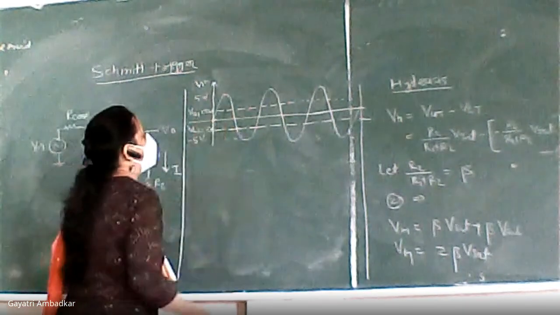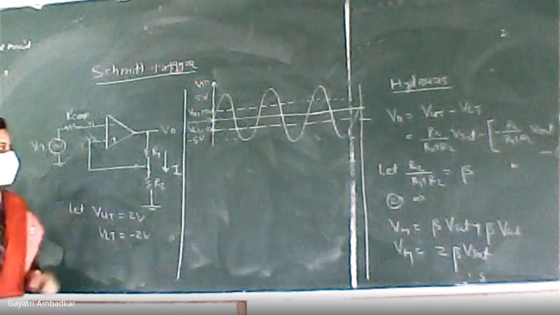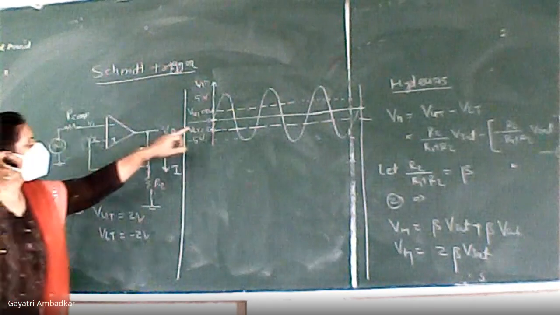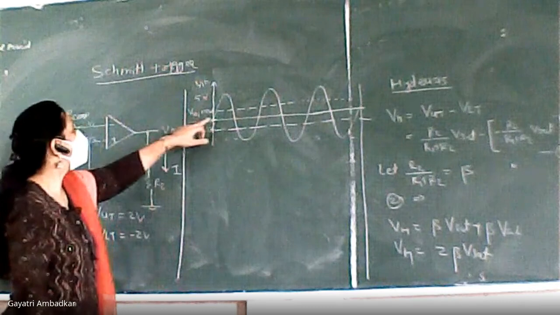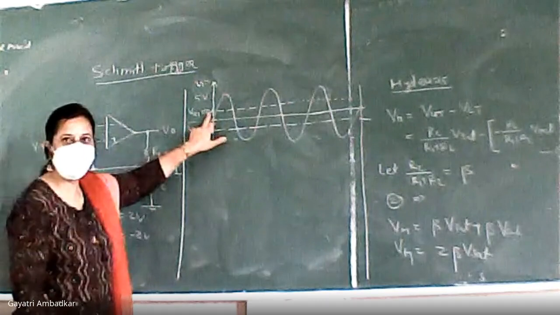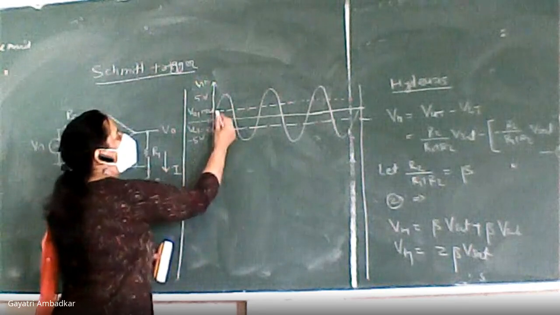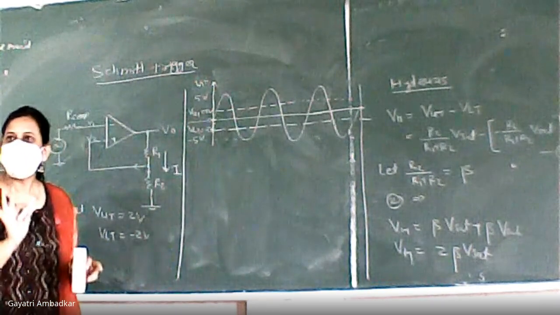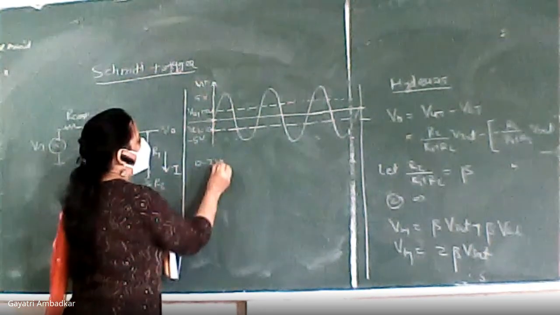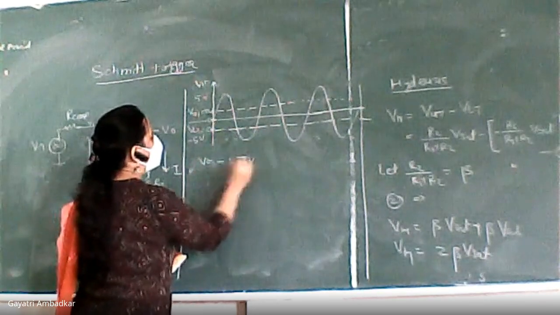Okay, so now this is your input. Let's start the input from 0 volt. From 0 volt, your sinusoidal input starts increasing. Now this is comparing. Let's say 0 to 1 volt. It will compare. What is greater? When the input started increasing, it is less than 2 volts. From 0 to 2 volt, all those points here are less than 2 volts. So my input is less than the reference voltage. Vin, I am measuring from 0 to 2 volt.